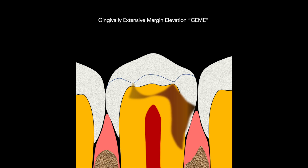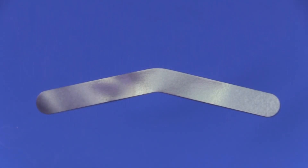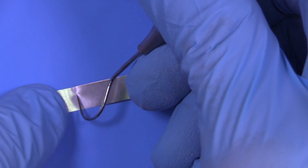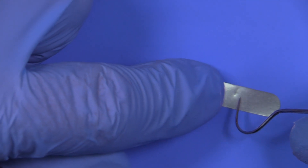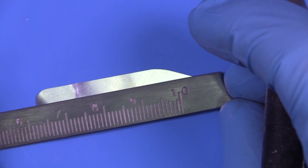The goal here is to remove the caries all the way down to the root and make a preparation that is caries-specific. Then we're going to wrap a matrix band around the gingival portion on the root, which will allow us to fill an increment and bring the margin into a more accessible area that can handle a regular matrix. For that I need to make a modified GAME matrix — a G-E-M-E matrix — and I just take the top off this Toffelmire band. I'm using a 0.0015 band, so it's around 40 microns thick.